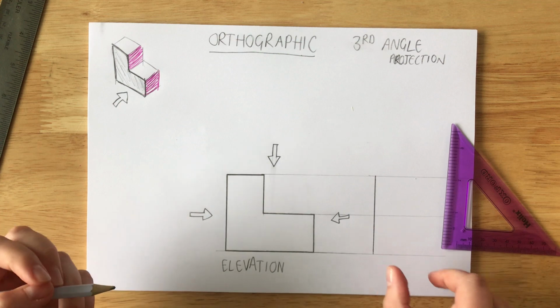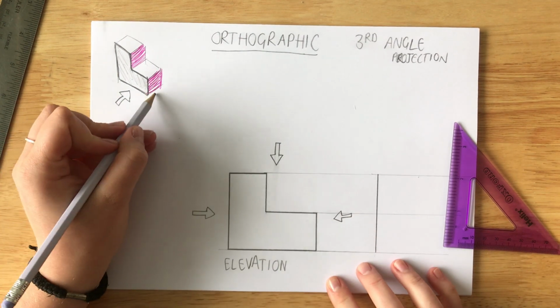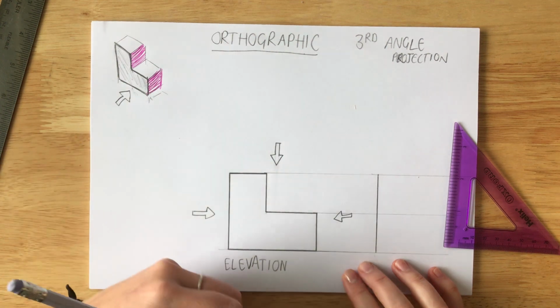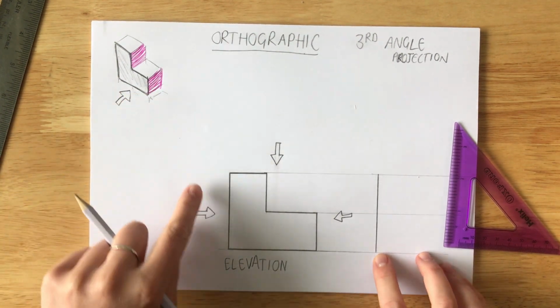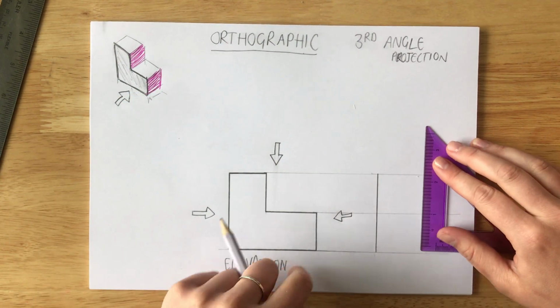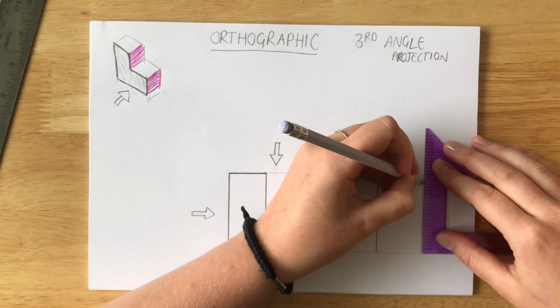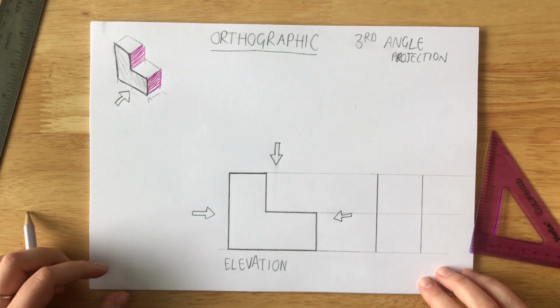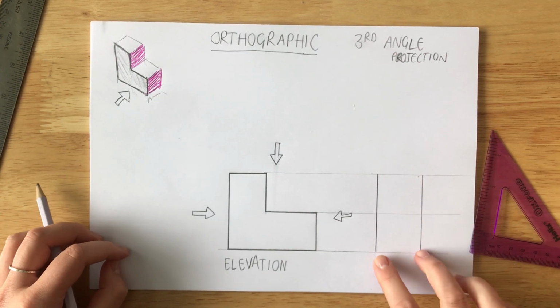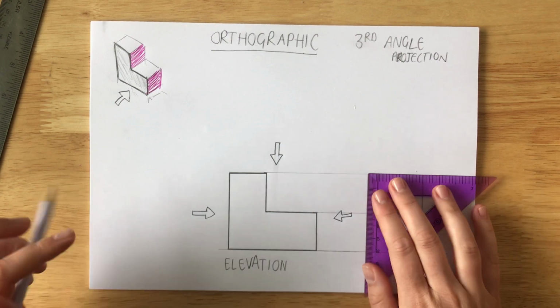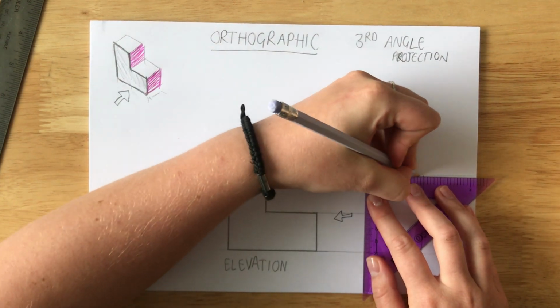And then what I want to think about is how wide is that object. So if I look up here, I know it's about the same length as that bit. So I'm just eyeing it here. Again, this doesn't need to be measured because it's a sketch. And we're just putting something roughly the thickness that we're aiming for. Okay. And now again, I can build this up and just darken it in.